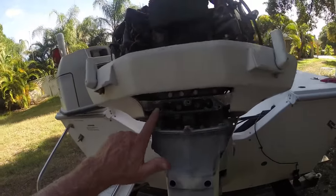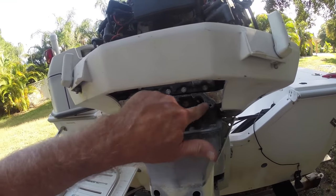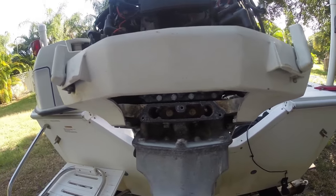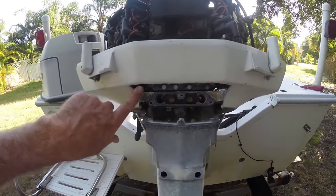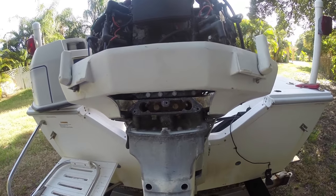Okay, still want to let you see what's going on here. I went on ahead and took this gasket off. Just got that cleaned up. Took a wire brush, a little bit of sandpaper, and took some of that stuff off. And let you kind of have a good view of that. Again, this type of engineering here, that probably should have been done in the factory, right?